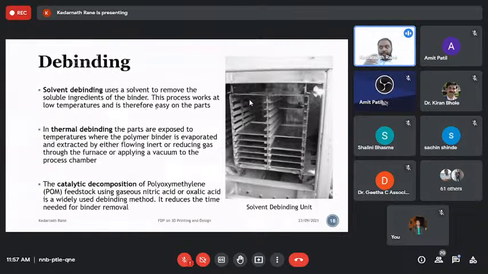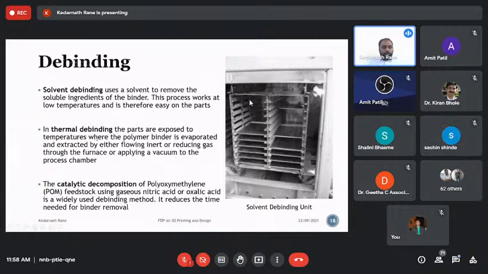It's like dissolving salt in water. It is similar to that. You can either use water or some kind of petrochemical liquid to dissolve the binder constituents, and therefore it is very easy to handle such parts. But when it is solvent debinded, we call it a solvent debound part. They are very fragile, so handling is a challenge through this process.